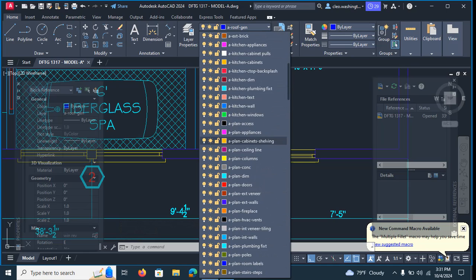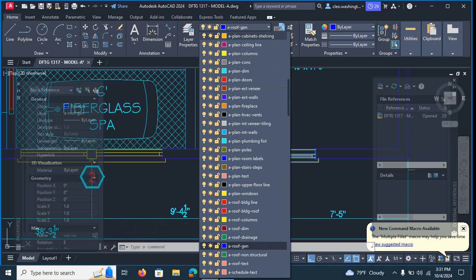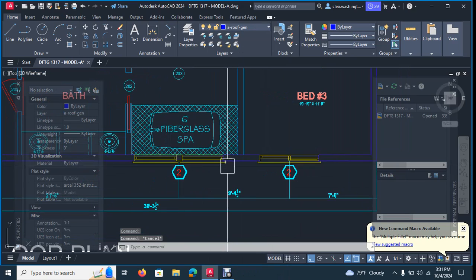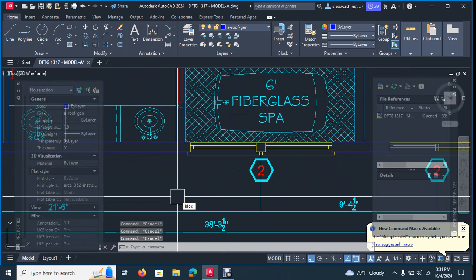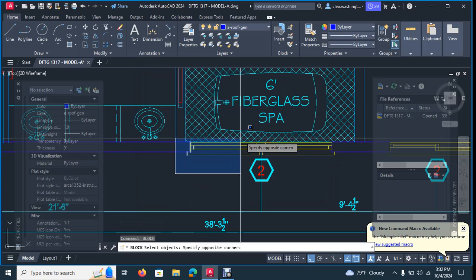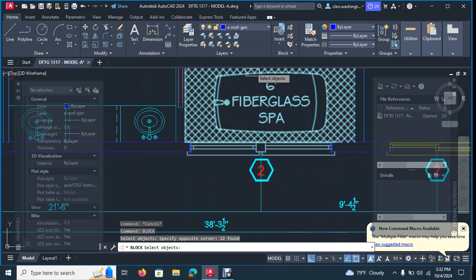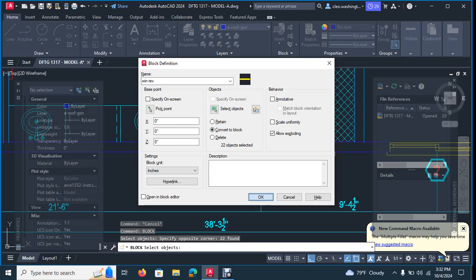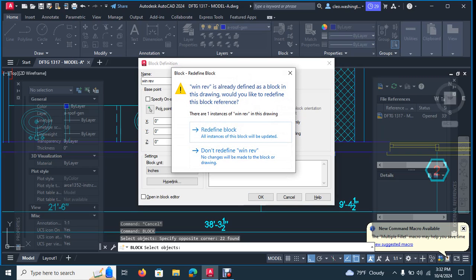Let's see. Okay, where is it? A-plan window. Okay. So type in BLOCK and WIN2. And select objects. And then hit OK and hit OK.